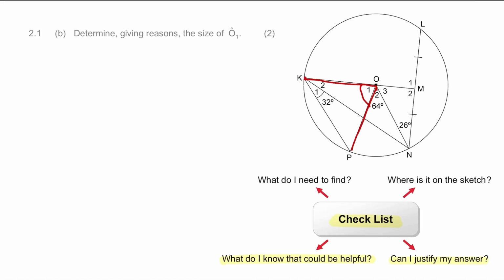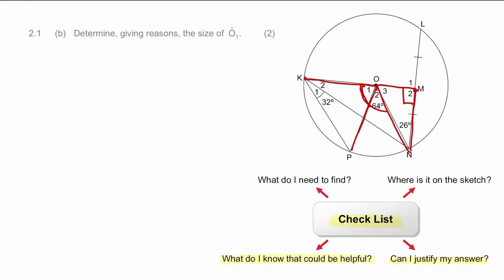So we've got to ask ourselves, why are they giving us the 26-degree angle? Why did they tell us this was a midpoint? Maybe that's relevant to the question. So if you extend the line from O to M, and then from M to N, and then go one step further and put that extra line in, you know that angle M2 is 90 because the line from the center to the midpoint of the chord will meet it perpendicularly. That means that we can find angle O1 in two different ways.